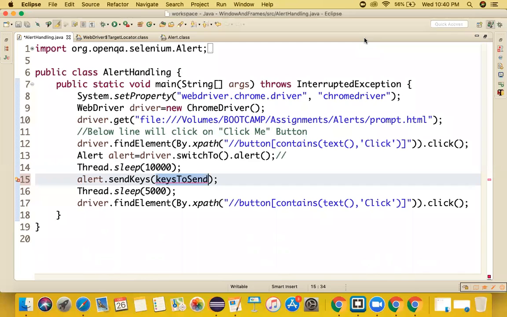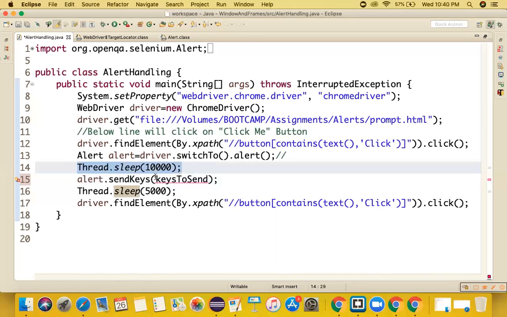But for the sake of noticing the difference between what is happening in the steps, I am applying thread.sleep. A wait is not going to wait for that particular amount of time. Even if you use implicit wait or explicit wait, it doesn't matter, they are going to perform the action once the element is available on the web page. But thread.sleep is a hard-coded sleep. Sleep means your entire thread, the entire main method, is going to sleep for 10 seconds. It will not perform any operation after encountering this line for 10 seconds.